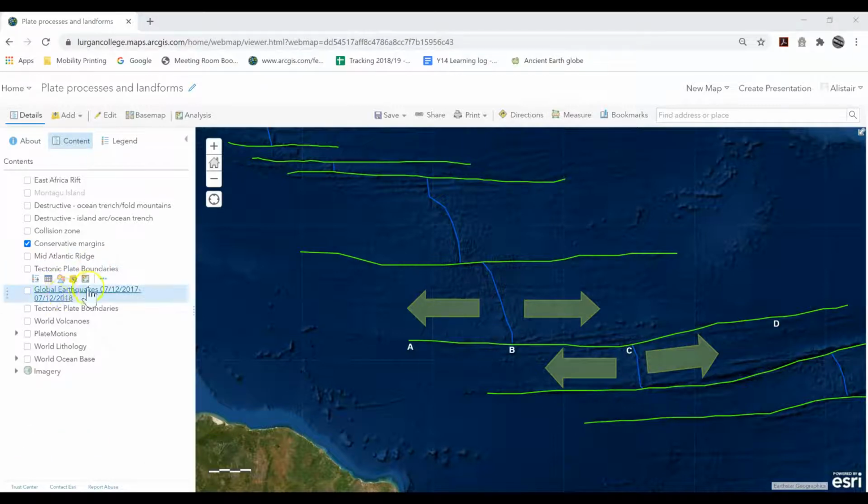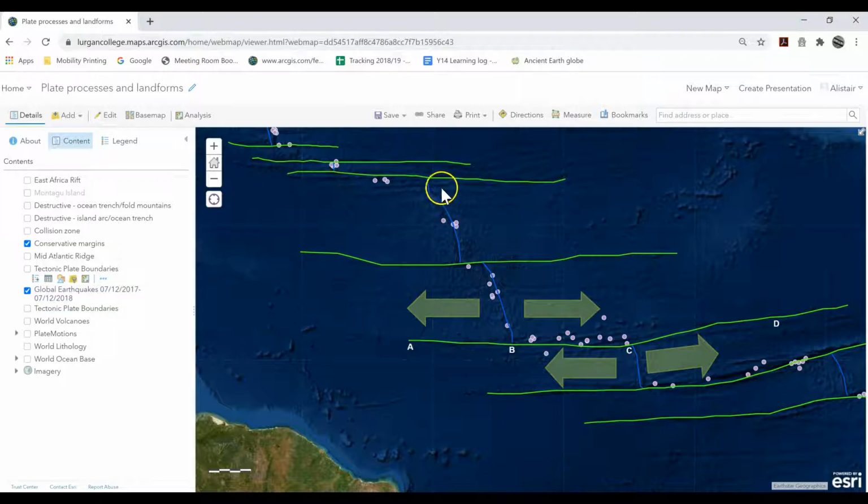Now I'm about to turn on a layer here of global earthquakes. Now I wonder, can you think what the pattern will be? Where would you expect most of the earthquakes to be occurring along here? So you need somewhere where the plates are moving in a different direction. You need somewhere where this pressure is building up due to friction that can be released suddenly with the earthquake. So let's turn this on and see where they're found.